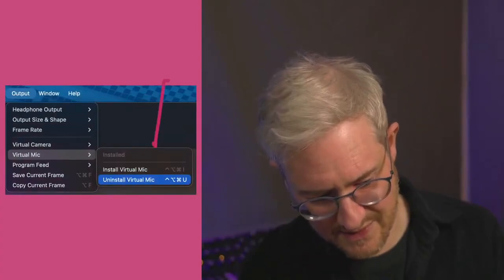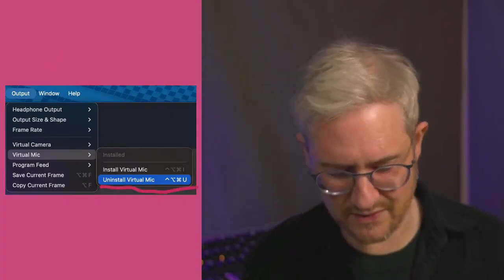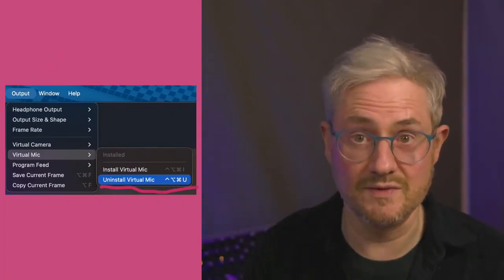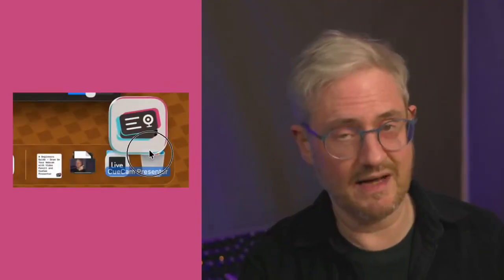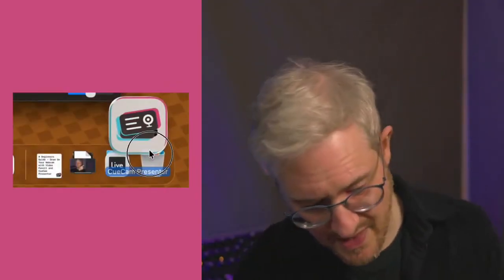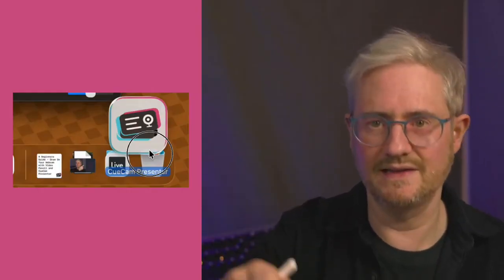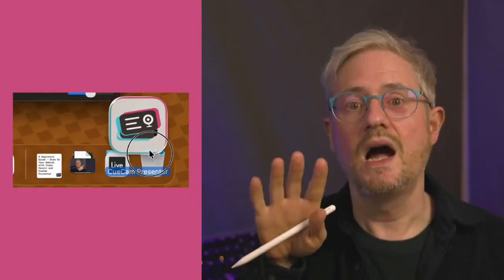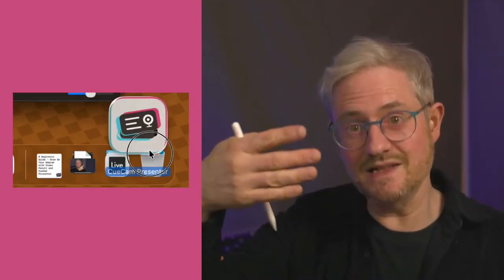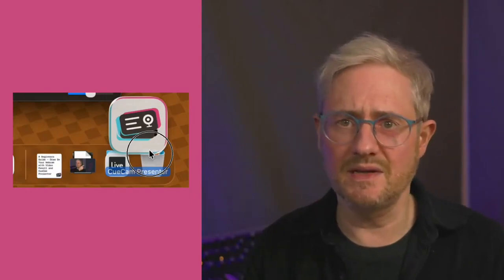So here's how to uninstall the virtual mic. Just go to the output menu in CueCam and select virtual mic, uninstall virtual mic, and that's going to let you put in your password and remove the virtual mic. And then to delete CueCam, you just drag CueCam to the trash or right click delete it, but not from the dock. You'll right click, show in Finder, and then delete it in Finder, and that should pop up a thing that says this is also removing a camera extension.